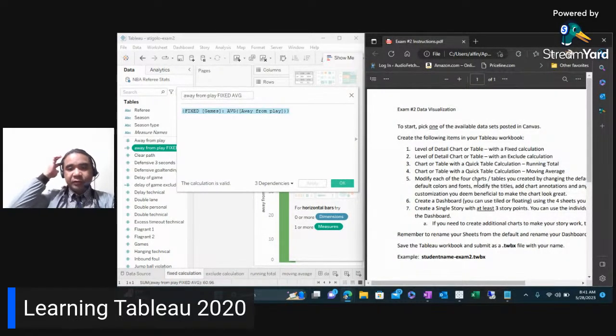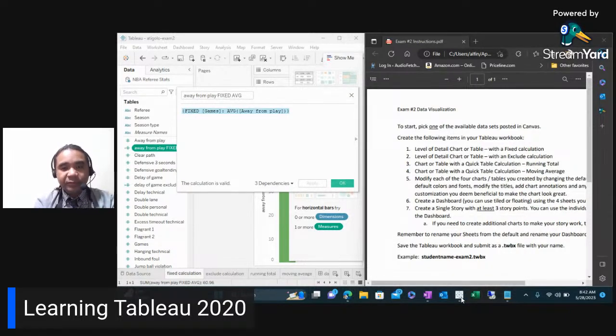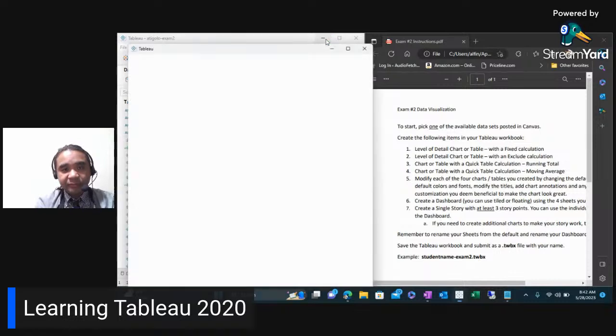The level we want to have a fixed calculation with the first answer. So what we have to do is, right now I have the exam 2 opened. So I'm going to open up another Tableau instance as soon as it gets up and running.